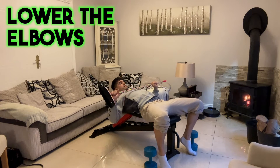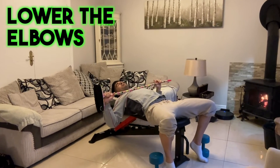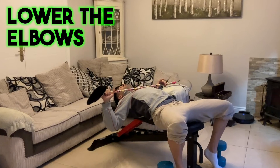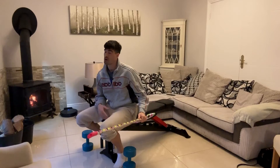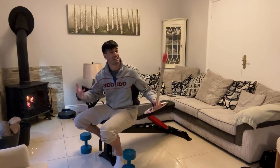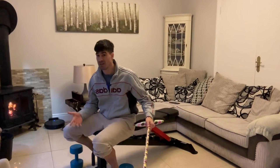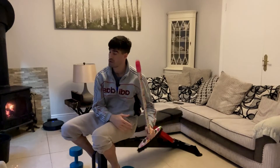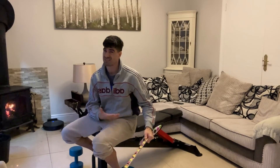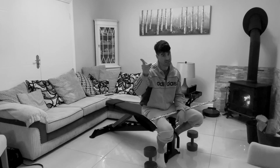With the bench press, you can have the bar down a little bit lower and the elbows will be down — you can see here. Or you can have the bar higher and the elbows will be up higher, which is what you want to avoid. This is what you want to aim for. Now, you will probably lift a little bit more weight with your elbows up, but at what cost? At the cost of injury, pain, discomfort, and not being able to train — that's not what you want.